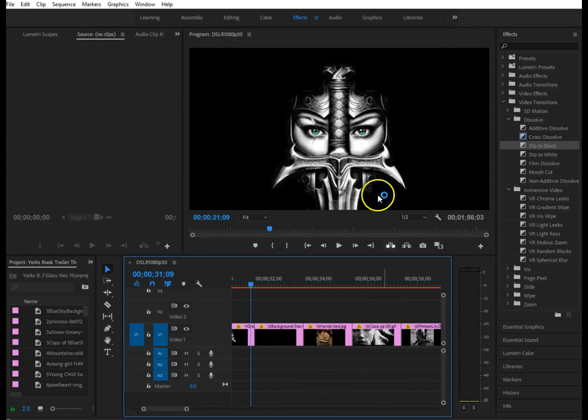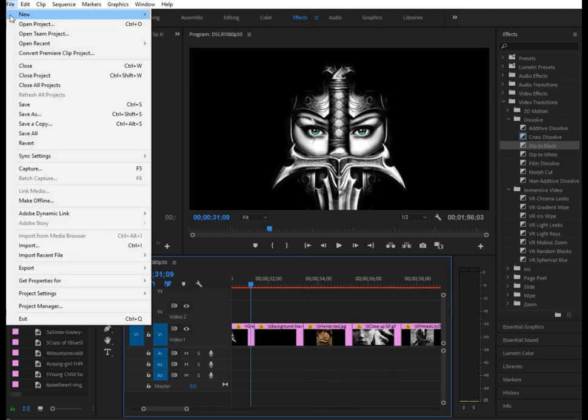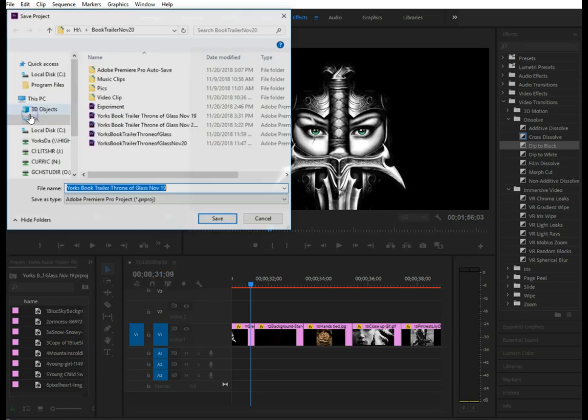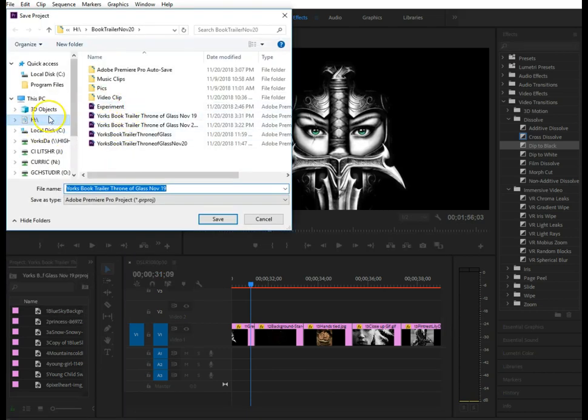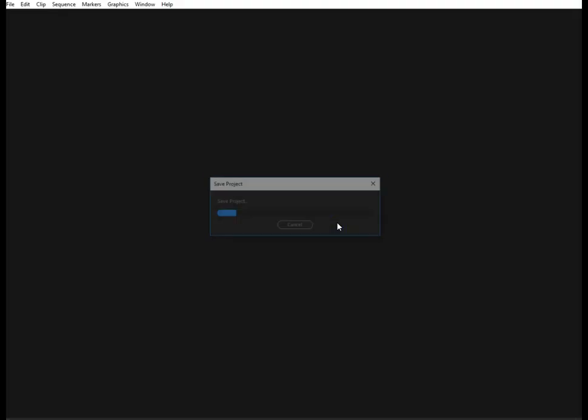The program also auto saves, but it would probably benefit you to also save it yourself every now and then. So File, Save As, and then again, just make sure you see where it is being saved to. Go ahead and hit Save. And each day, if it were me, I would probably save it and change the date.